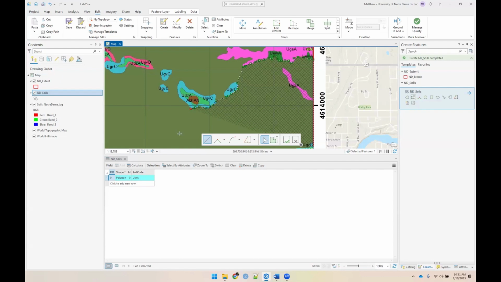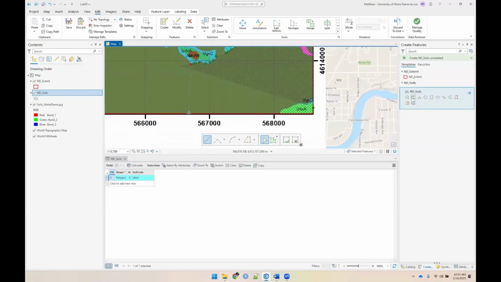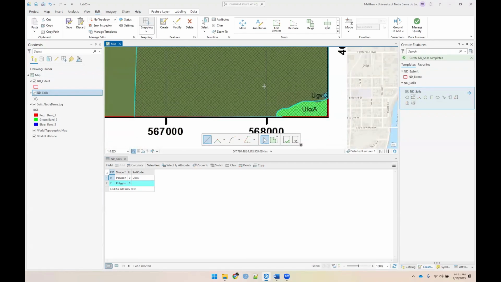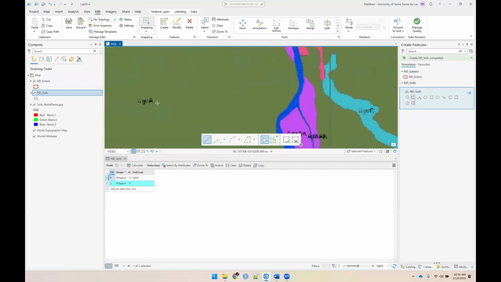So what I'm doing is I'm creating a part that then comes back down here. Turn my snapping back on just so I hit the edge real well. So I didn't actually click inside. I didn't duplicate that line at all. And now when I double click, it does that for me. It does the outside part right there for me. So I have a new one that is that giant green thing right there, which we just have to find the name for it. It is UGVA.